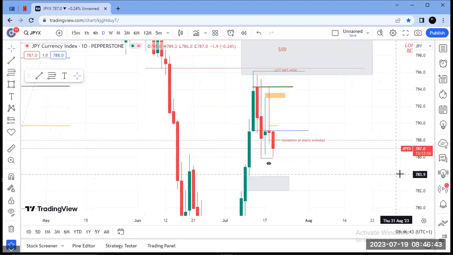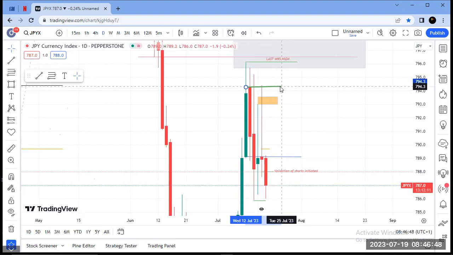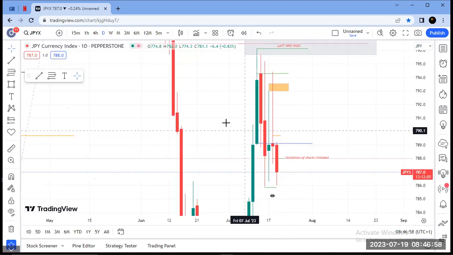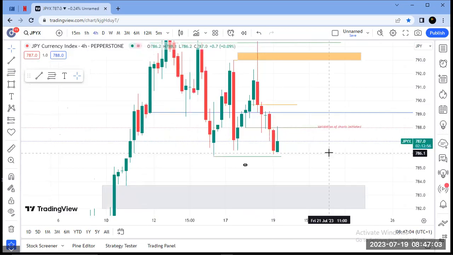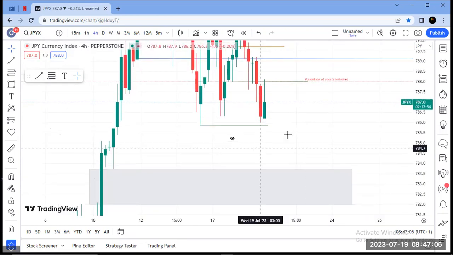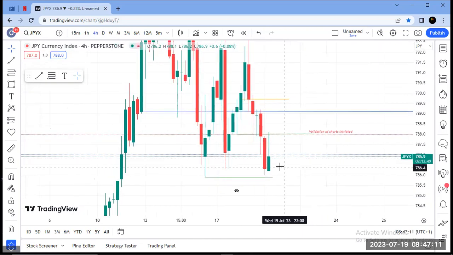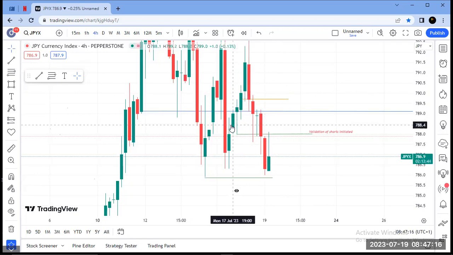So watch now. Despite that we saw the rejection block being used for this particular system, the bodies of the candle closed below the bearish order block here. So it's also very important. So this is our low resistance liquidity run. So 1, 2, 3, 4 is one bearish order block.